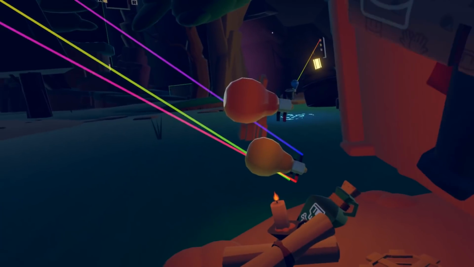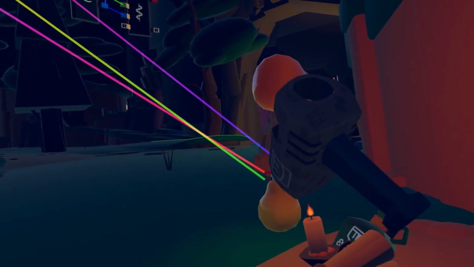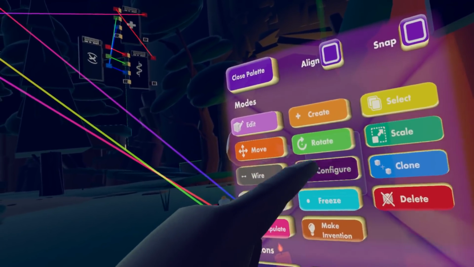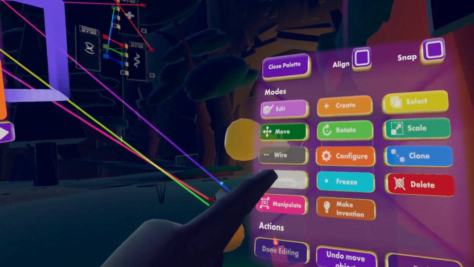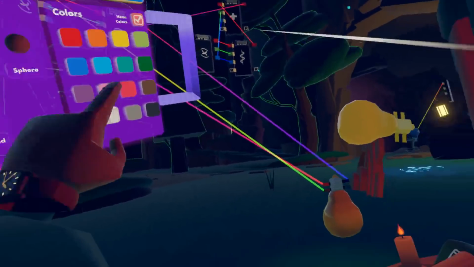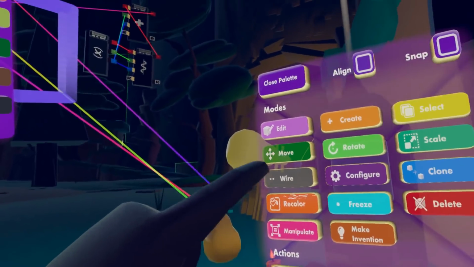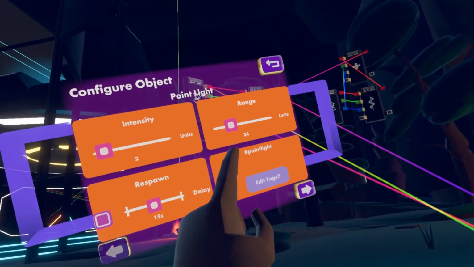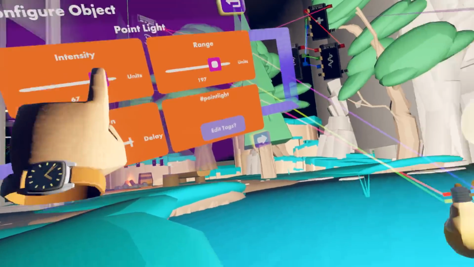So let's just take a look here. I'm actually going to make this a different color just to bring in more light. Let's go to recolor, white. I'm going to intensify that color. Alright, it's a little bit too bright.